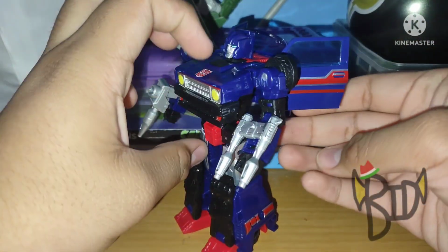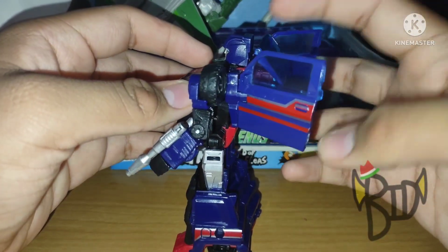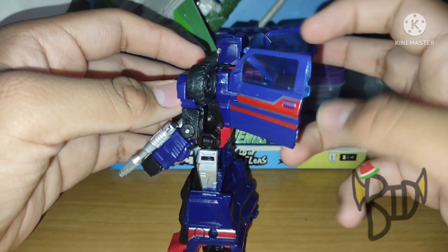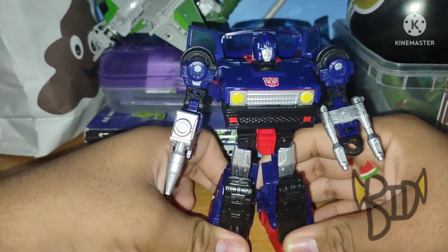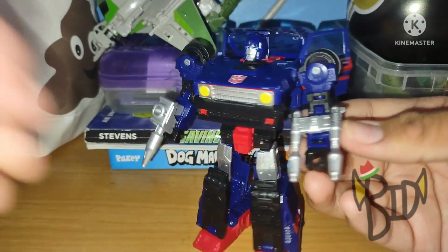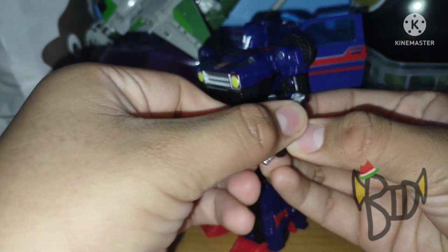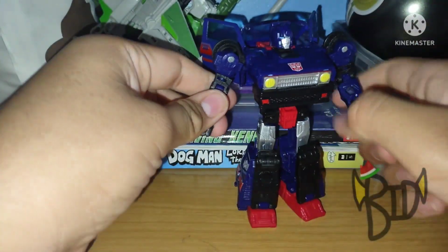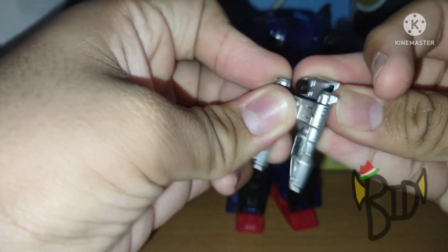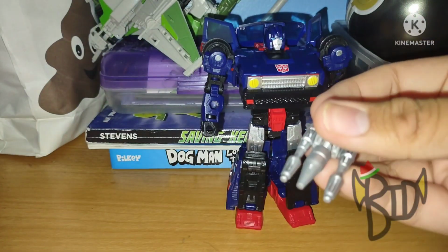And another complaint would be that he has some clear plastic, that being on his wings and back. But even then, the plastic here is kind of durable. So his accessories include his wrist-mounted guns. As you can see, I'm trying to take this one out. It's not that easy. And like I just said, these mount on his wrists, or you could combine them to form a double gun.